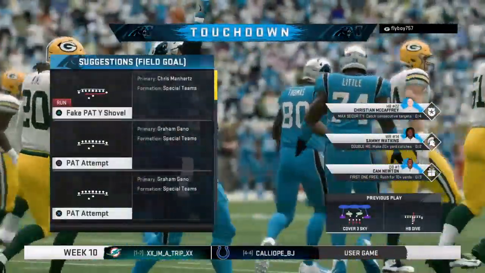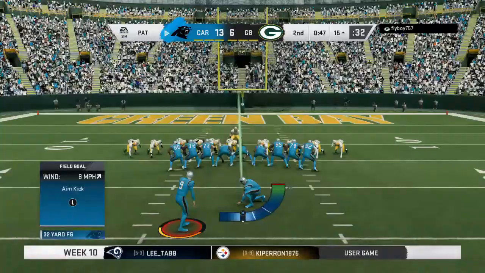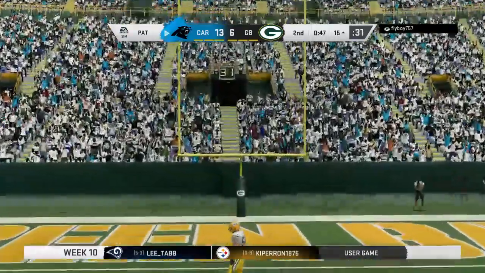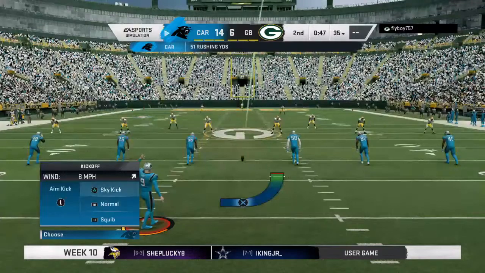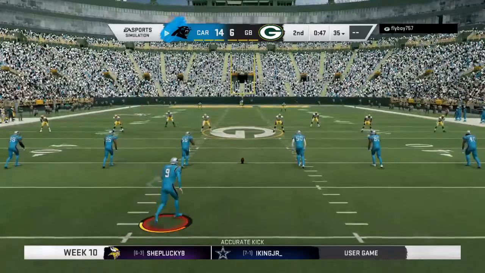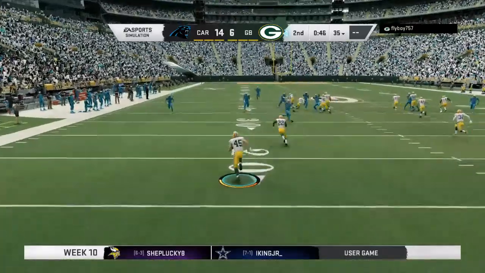Touchdown, Carolina. Christian McCaffrey with his 14th touchdown of the year, 2nd of the game. And the Panthers, they widen their lead. Extra point try good by Gano. And the decision to just kick the extra point winds up successful. Gano now following the touchdown here to kick it away. This will be taken short.